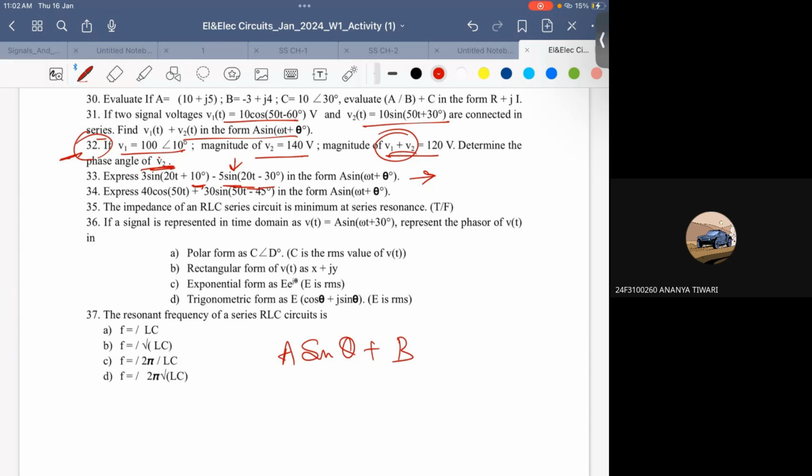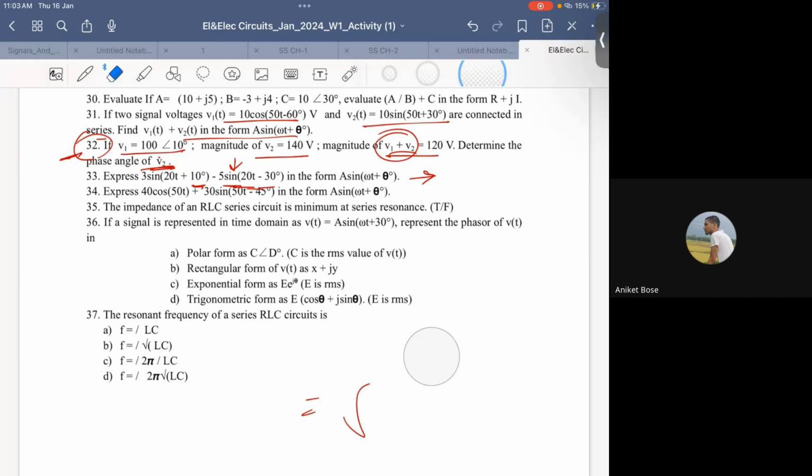So can we do it by dividing by root of 3 square plus 5 square, then convert it into cos phi? You can use the vector method, that's what you can use, for a sine theta plus b cos theta. So the formula again will be under root of a square plus b square minus 2ab cos of x minus y. So that you can solve it.